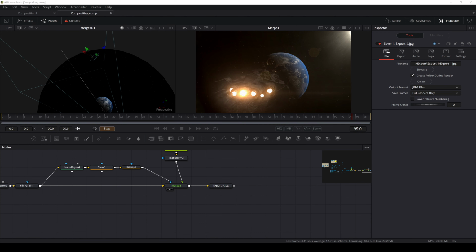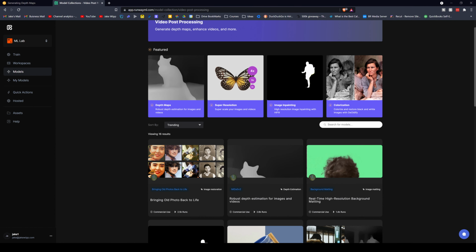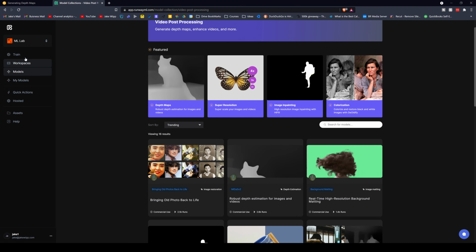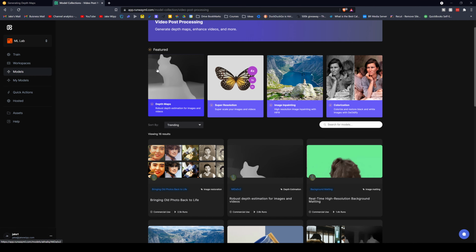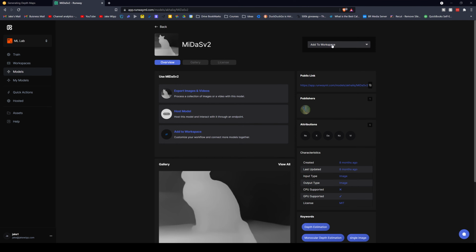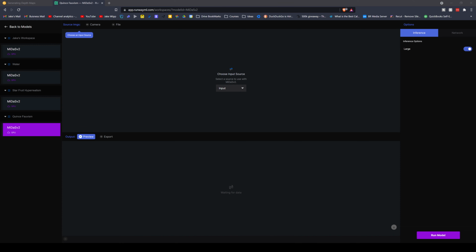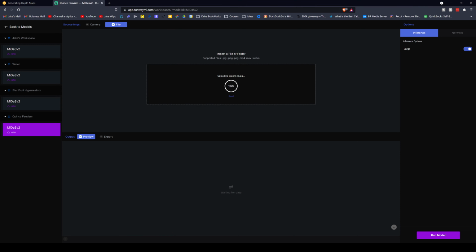But that would be so cool if you could create depth maps using a 3D camera. I'll show you something right now. Let me just sign in here and get a clip. Alright. So I don't know if you guys have heard of this, but this is Runway ML. It uses AI and stuff, but it has a depth map tool. You can do green screen effects in it. I'm sure you've seen it. I think Billy Ripka just did a video on it. Yeah, so I can add this. Let me just test this out here quick. Let me find a video that I can use. Actually, let's take an image from the render that we're doing right now. Let's add this in. I need to select file. Let's add that in and see how it works.